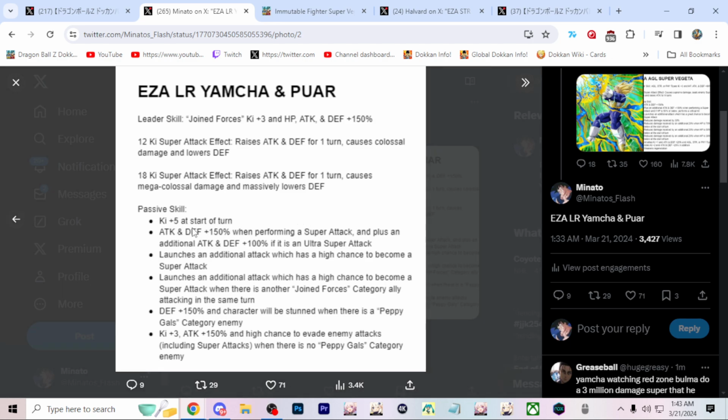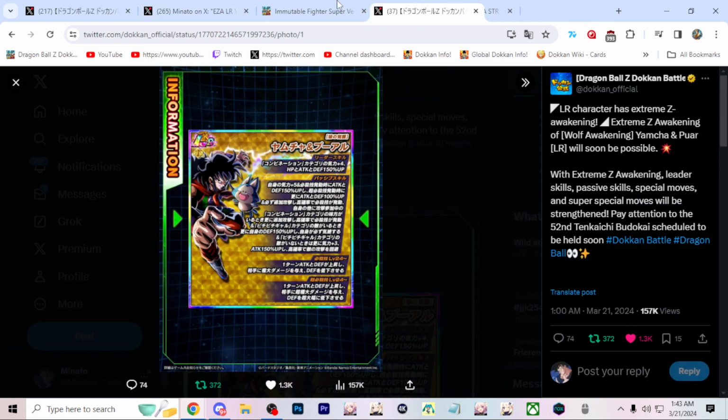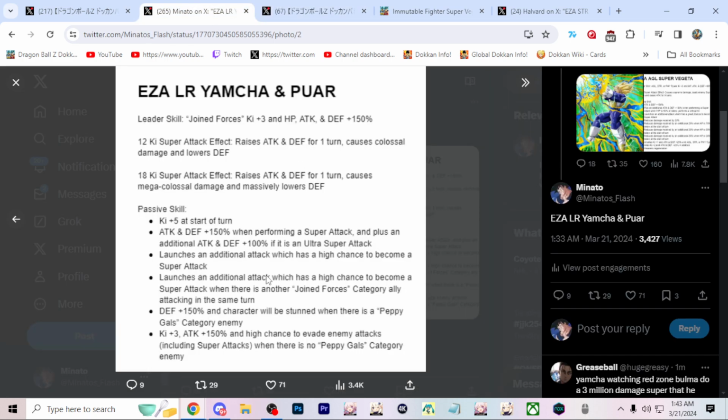Get key 5 start of turn, 150% attack and defense on super, and then another 100% if it's on ultra super, which I think is pretty nice, right? Pretty nice multiplicative buffs overall. Doesn't really get anything start of turn though necessarily, but let's wait and see.